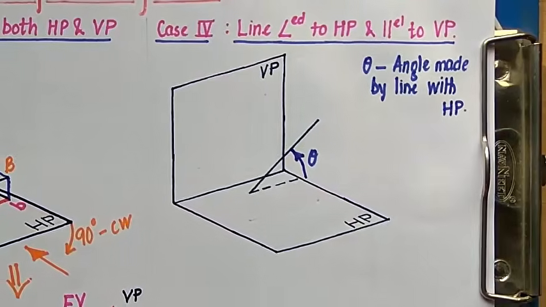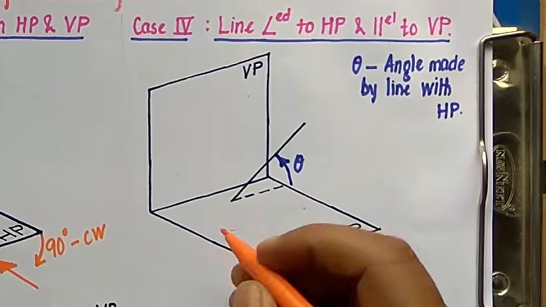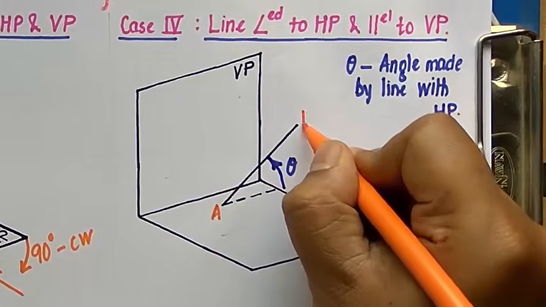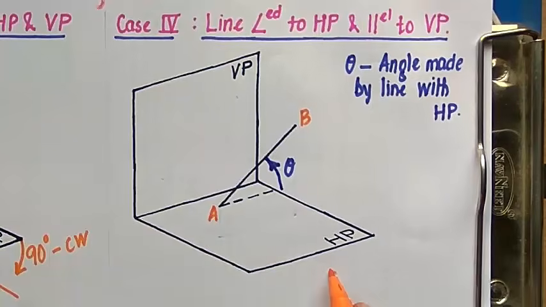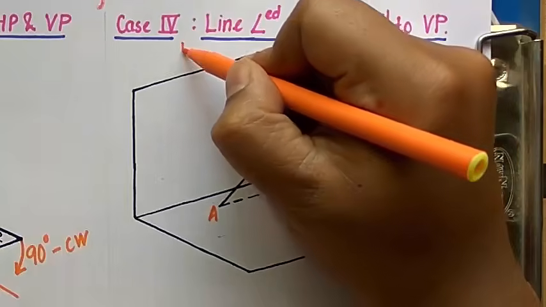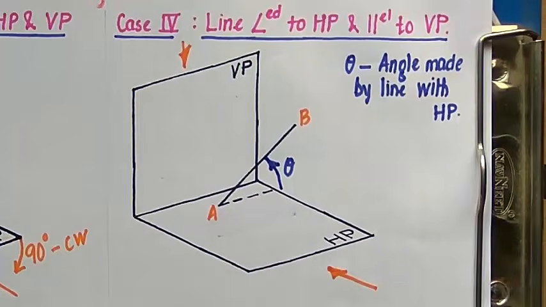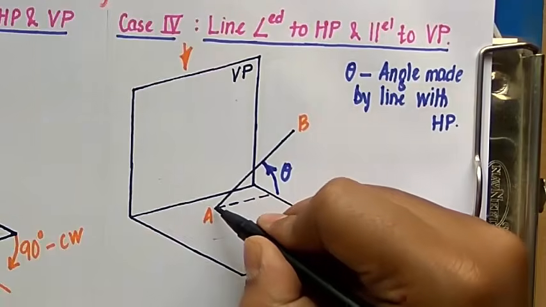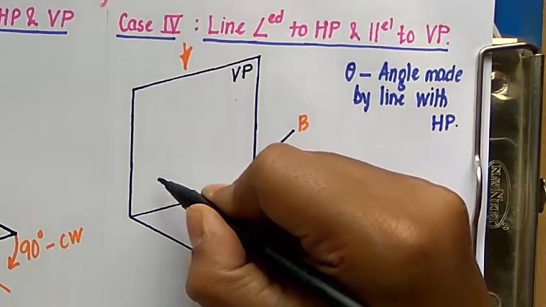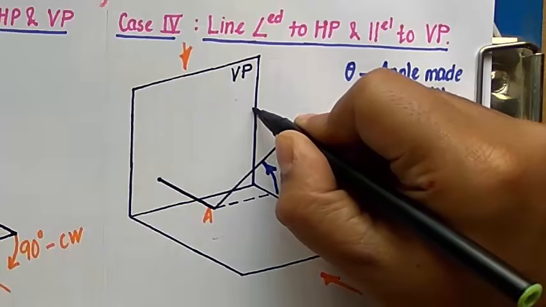So we have this line over here, and the endpoints of this line are represented by A and B. Now similarly the approach is going to be similar, and we're going to look at this line from the front. So we have this for front view, and we have this for top view. You can clearly work out that the true length of the line can only be seen from the front, and hence we are going to create the front view first. So I'm going to extend this projector until it intersects this vertical plane somewhere here, and this projector also.